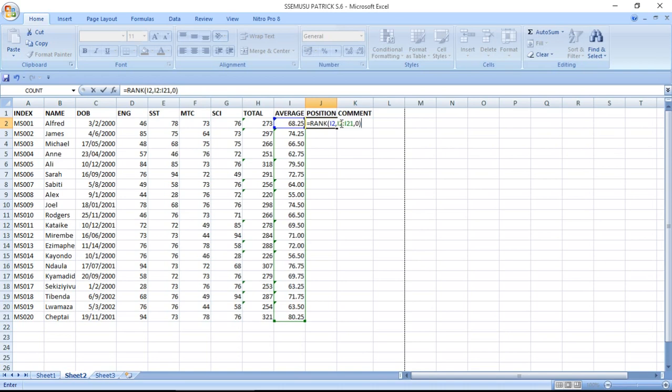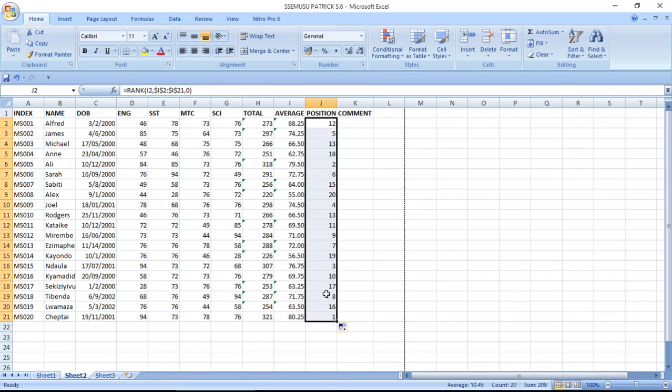Then because we are using absolute difference in rank, we have to add dollar signs. So we'll put dollar signs between the first cell range by pressing F4, and also here we still put dollar signs, and then this is how the formula will be according to rank. So we always do use dollar signs to fix all of these cells such that they are not changed when they are copied down. So this is our formula that we are supposed to use to calculate rank. So press enter. So this one is given position number 12. Let us auto fill down to get the rest of the positions. So this is how rank works as you see it here in the formula bar.